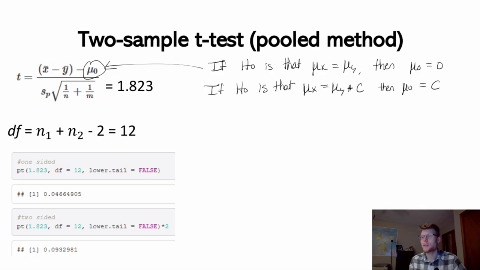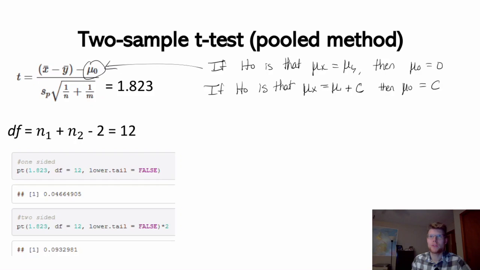So honestly, that's not a very common test to do. Or I guess what I mean to say is that in my experience, I rarely see the need for a constant difference test. Most of the time in realistic situations, you're testing the first of those things where the constant difference is 0, that you're testing if the two means are the same. But you could do this constant difference test if you wanted to.